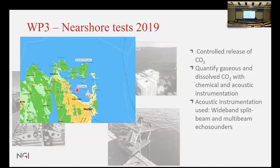And if you look, our 2018 location was in this harbor here. We chose it because it was great to have that barge and having a powered barge and all this wonderful support. But the problem was that it's very enclosed. And so it was heavily stratified. And we're generating this plume of dissolved CO2, and the plume is coming up, hitting one of those density layers and just sort of hanging out there or falling back down, which isn't really analogous to what you'd see at a seep site, at a spill site in deep water. You expect that to continue going up and not hit a density layer. So we moved out to the other side of Astoya Island for our 2019 experiments.